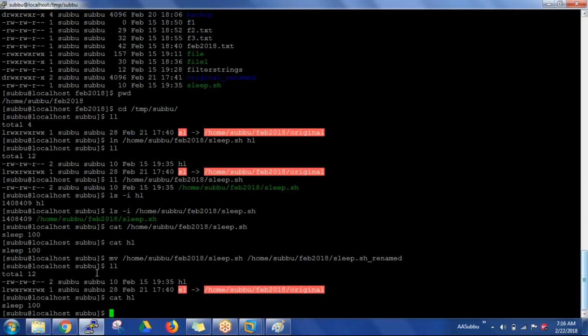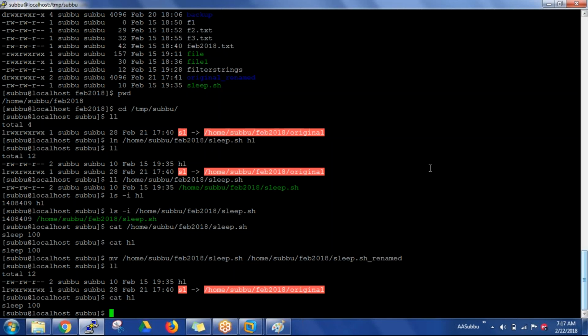So this is how we can create the hard links. Hard links will help when you have an important configuration file and you don't want to give the complete configuration file access to the others. You will create a hard link file for that one and give access for the hard link file to the others, and they will refer to that hard link file and use that configuration for their application.